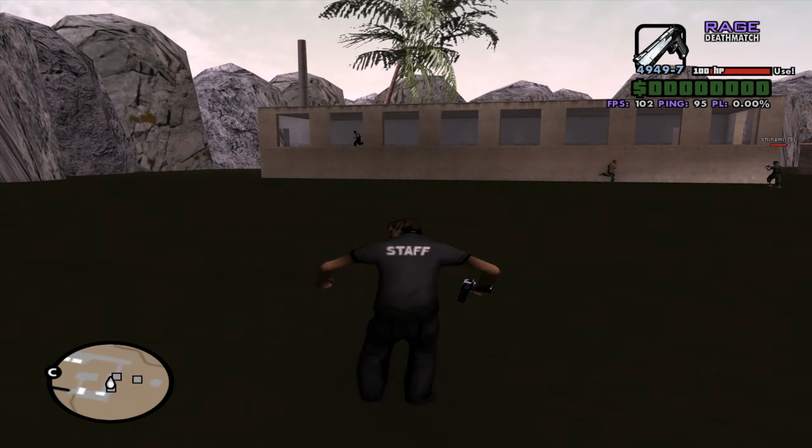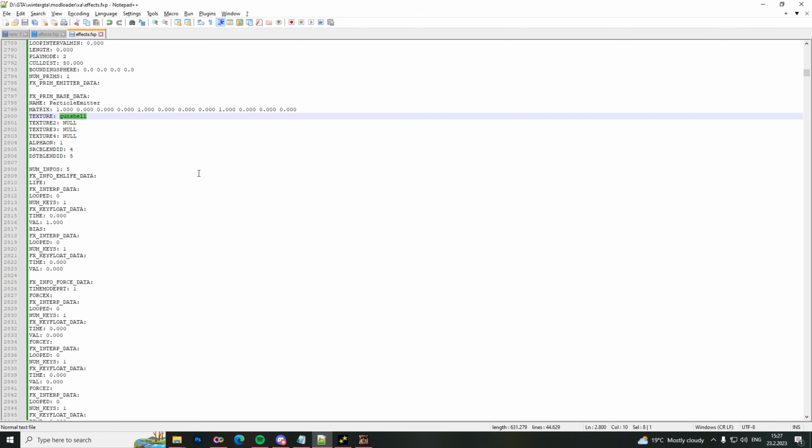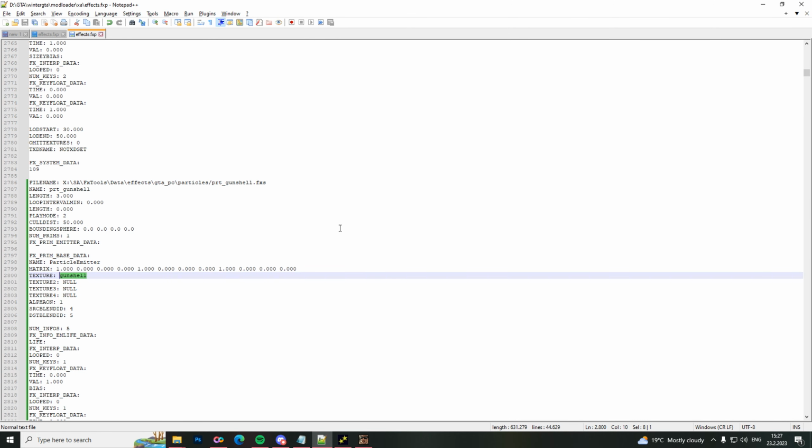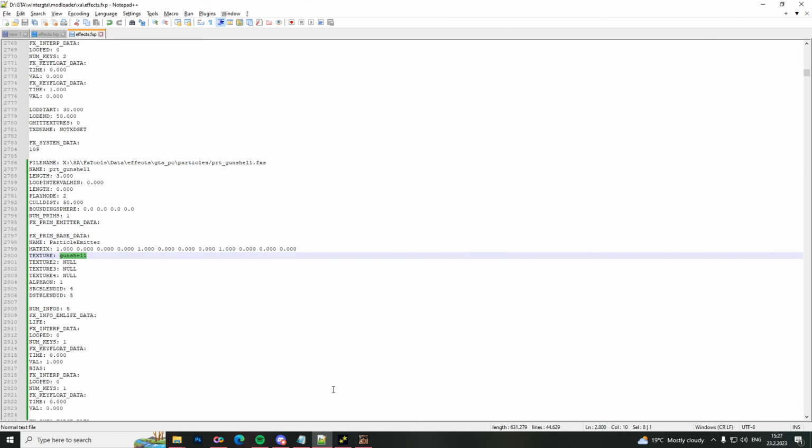Seems to be working fine. Let's try another. Let's copy it, for example, from Fabulous Jack because it has the infamous slow gun shell. I just need to find the corresponding FXP. No, let's do it from my effects actually.